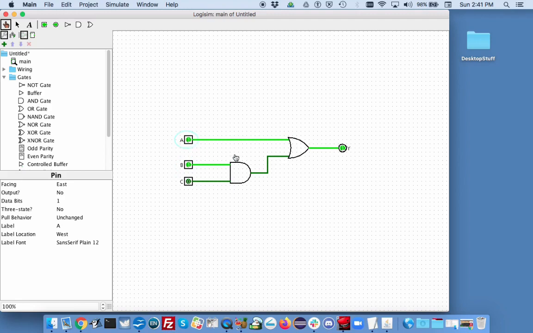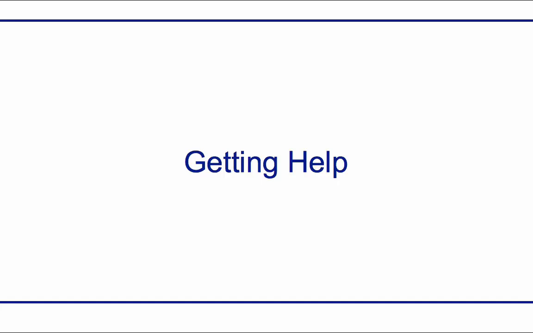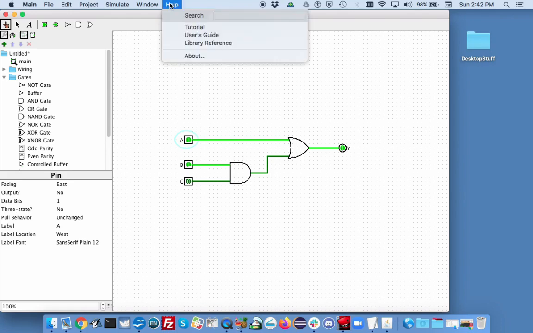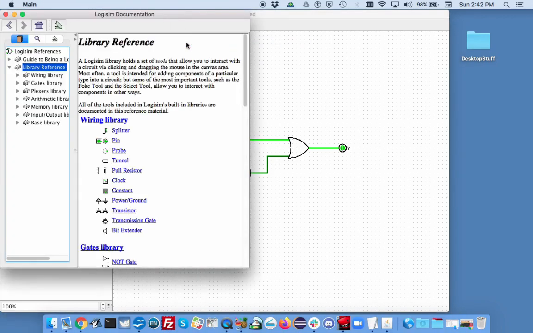Notice that the internal wires also change colors as their values change. This can be useful for finding a problem in our circuit. Getting help. There is a help website available for you that's accessible from the application. Pick the topic you want to read about, and a help window will pop up with that topic in it. The text contains hyperlinks to more details about some of the topics.